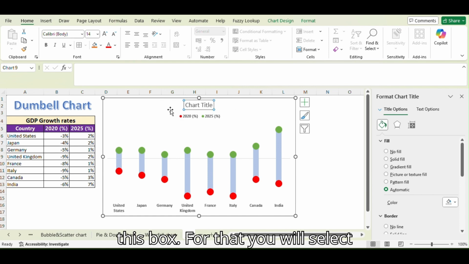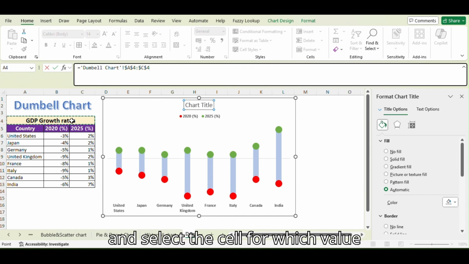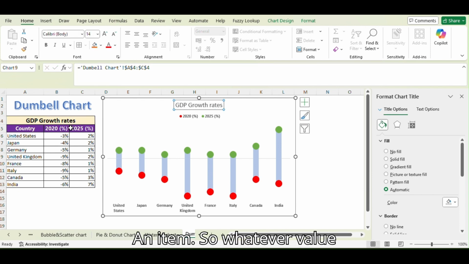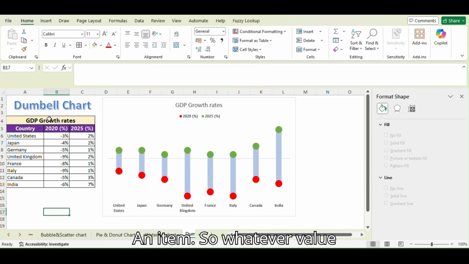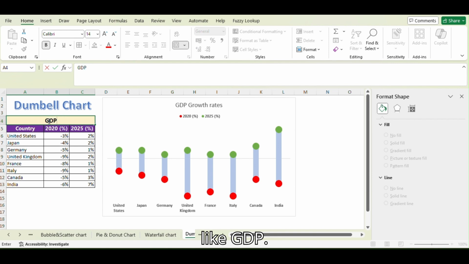For that, select the title and type equal to in the formula bar, select the cell whose value should be present in that box, and press Enter. So whatever value you write here, the same value will be visible in your chart.